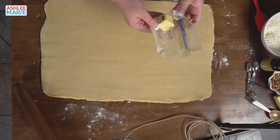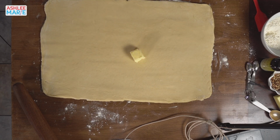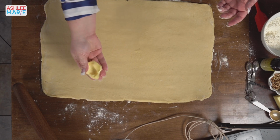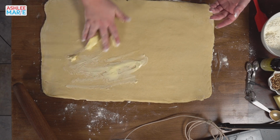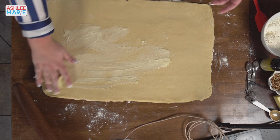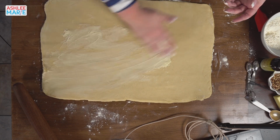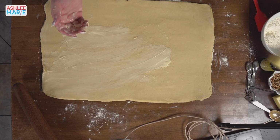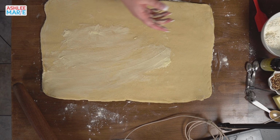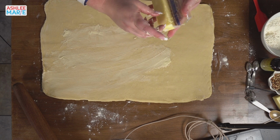Now we're going to add our butter to this. Again, there's two trains of thought with this. Some people like to melt their butter, and some people, like me, just like to use softened butter. And I use anywhere from half a cube to a full cube, kind of depending on how big my thing gets. Usually about 3/4 of a cube. Hold on, opening up another one.